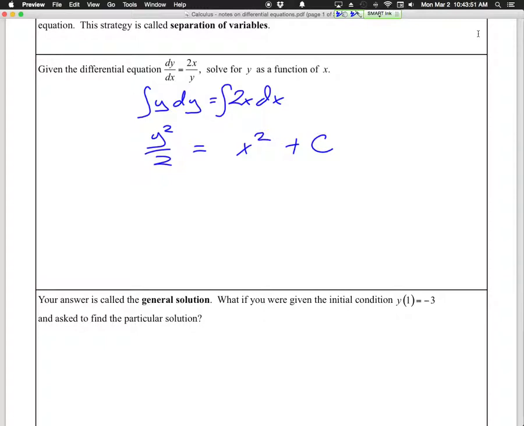Now, at this point, we're going to go ahead and move down here to the second part. We want to go ahead and get y by itself, but we're going to move to the second part before we get y by itself. When you get y by itself and you don't have anything to plug in, what that's called is the general solution. But we want to go ahead and get the particular solution, and that occurs whenever they give me an initial condition. At this point, what do you think is something good to do before I plug those numbers in? To make it a little bit prettier, easier to work with. Multiply by 2.